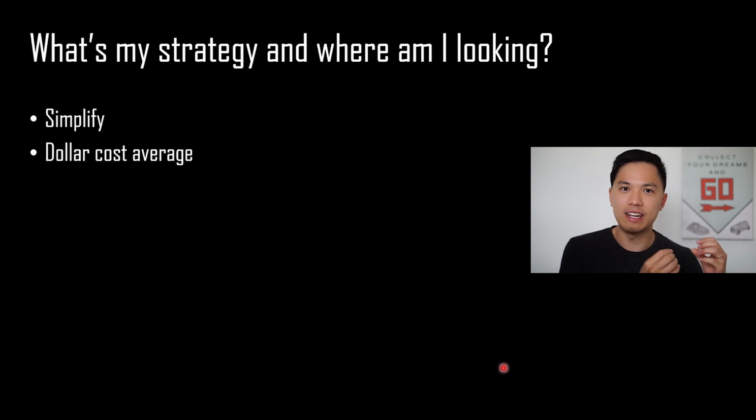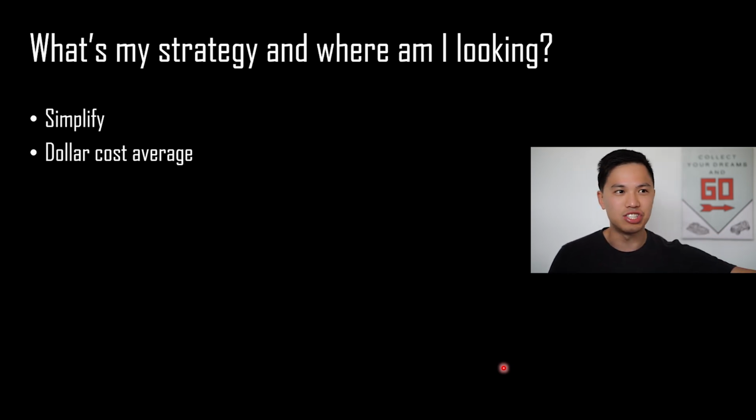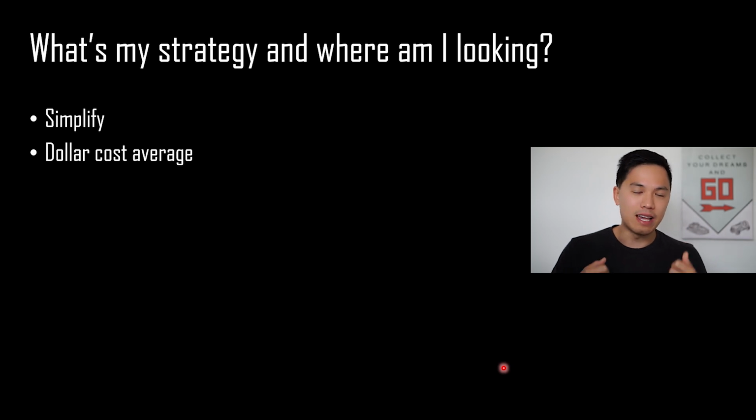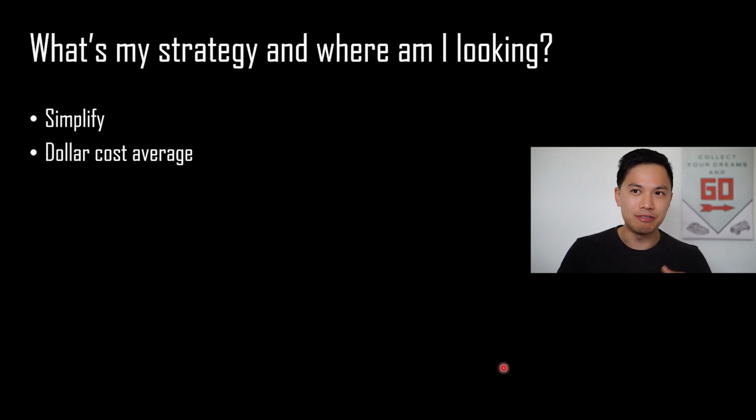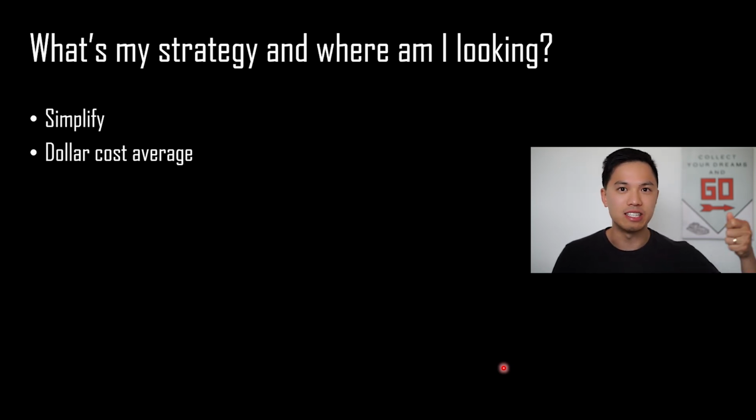And if you find an undervalued stock, it might be 30% cheaper the next week or the next month or the next year. So we don't know how long this will go on for. So if you implement a dollar cost averaging strategy where you always keep cash on hand, this gives you power from a psychological benefit, right? Because if you think about it, if you have cash, you feel like you're in a position of power and you can take advantage of dips. But if you're fully invested and the market drops, then you can't really do much but hold. So implementing a dollar cost averaging strategy will give you a psychological benefit over other retail investors.